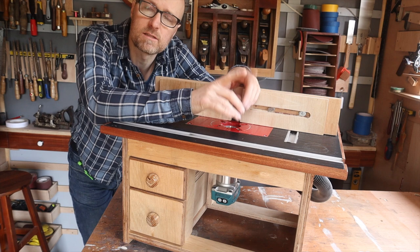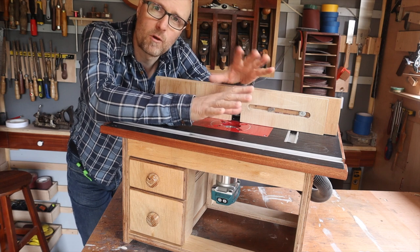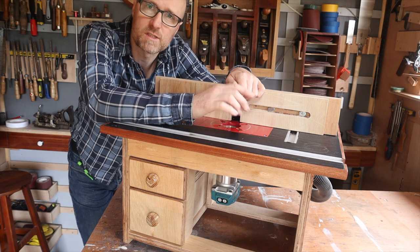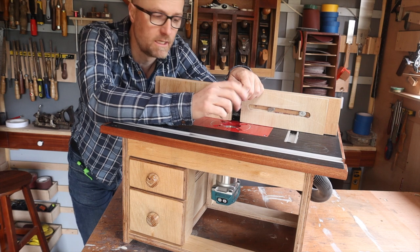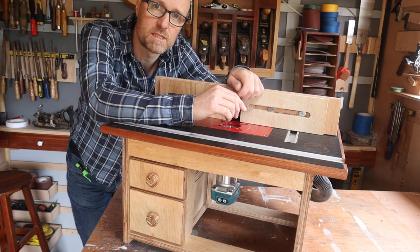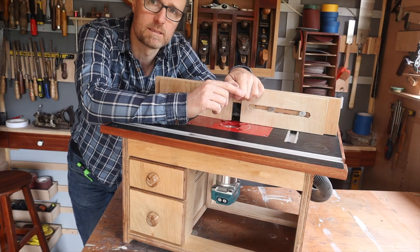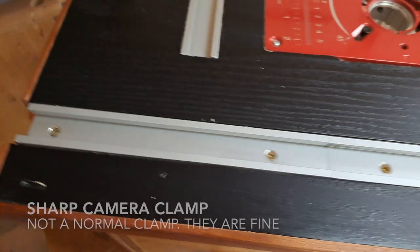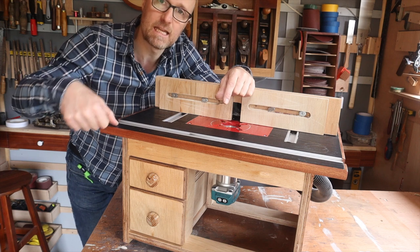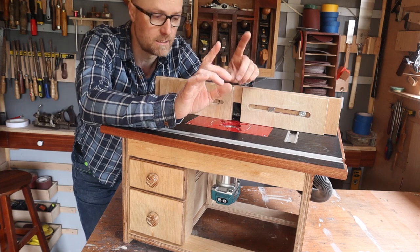Now, there are a few subtle details that are really important to take into account. Firstly, it would have been better from the start to put a hard-wearing Formica-style surface on the top. The vinyl we've stuck on is really just a second-best measure — it's not as thick as I'd want it to be. Two mistakes I've made since having it on there: one, do not put hot drinks down there — you will get circles on it, it will melt. Two, I did put a clamp on it to try and film the process of routing, and it did indent the wood enough to rip the vinyl surface. It's not going to affect my use of it as it's right out on the corner, but something to bear in mind.